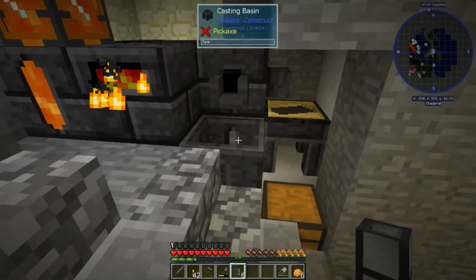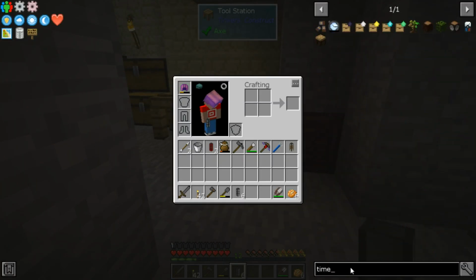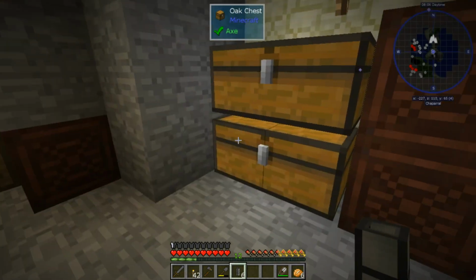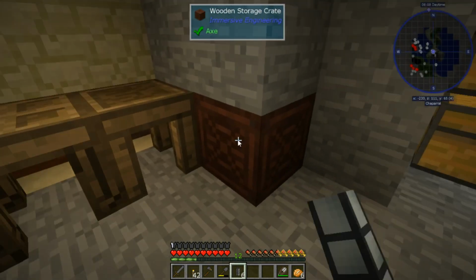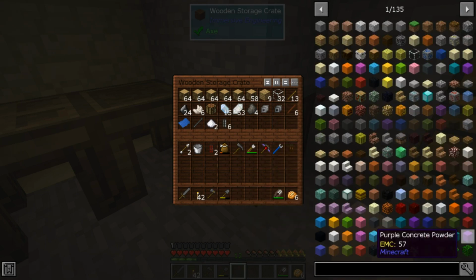I've been trying to figure out a way to automate this really well because there aren't any timers, right? There are no timers in this pack, like none, like zero. Nothing from RF Tools, nothing from Extra Utilities, nothing from any of the normal mods that you would have. So if you guys have any ideas out there, I would love to hear them.